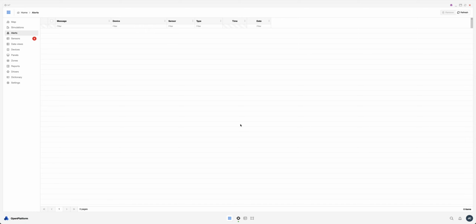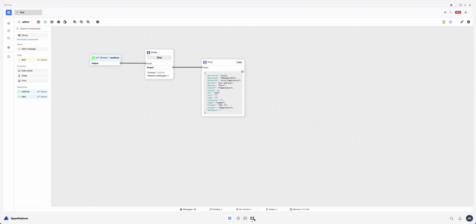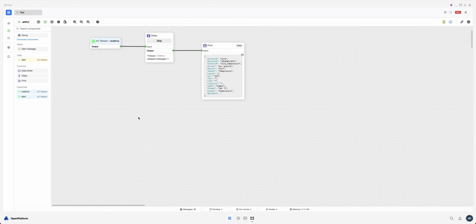In one of the previous videos about the installation of the flow application, we connected received data with the flow by the TMS component, and you can see it right here. Now we can create an architecture that will invoke an alert in our IoT platform. We will do it with a data sorter.